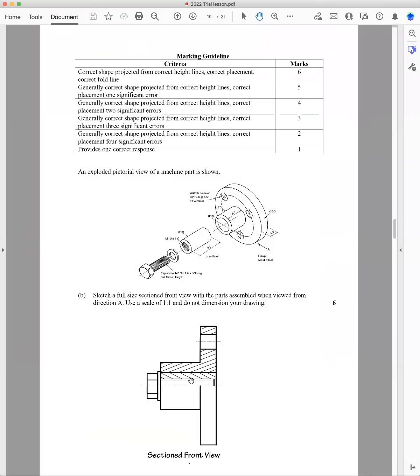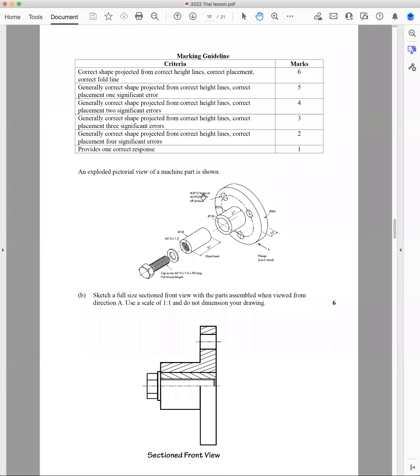Next question. This is an orthogonal exploded, it's an exploded isometric drawing, and you're asked to do a section, front view, looking in the direction of the arrow there. Now, a couple of things about this exploded isometric drawing. You've got a pitch circle diameter. Now, pitch circle diameter is the diameter of the center line of the circle that goes through the center of equally spaced holes, like the wheel nuts on your car. They're all on a pitch circle diameter. If you went to buy new wheels for your car, you've got to know what the pitch circle diameter is and the offset of the wheel.